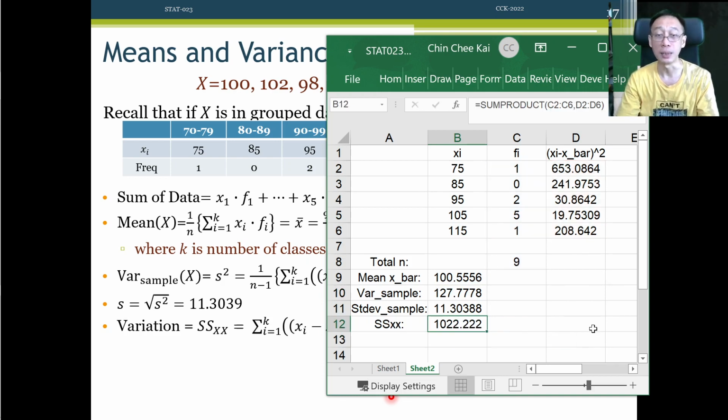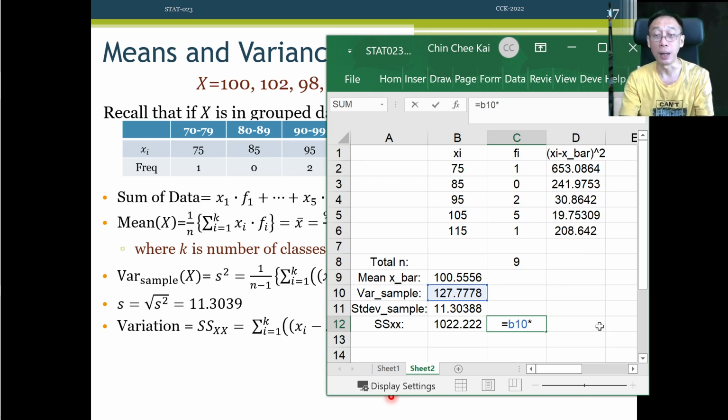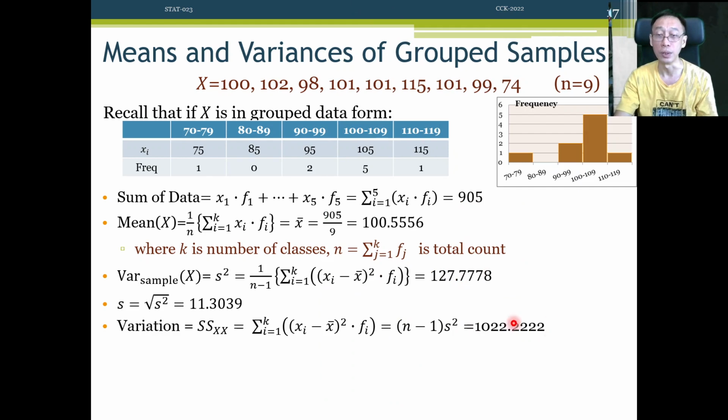So that will be our SSXX, right? Or we know that the variance V10 multiplied by n minus 1 is going to be our SSXX anyway. So both ways will give you the same answer, 1022.222, which is exactly the case here.